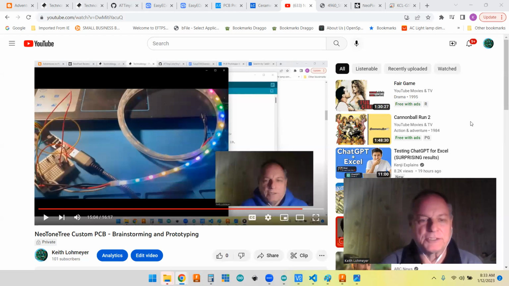So my idea is to port an Arduino Uno program for buzzer music and NeoPixels down to fit on the ATtiny 85 and make a custom PCB shaped like a tree around that.